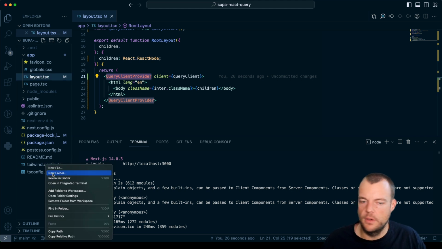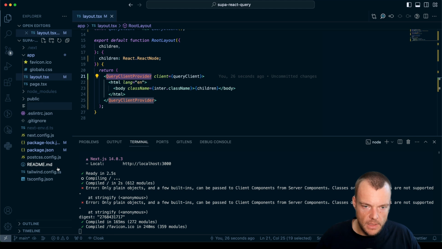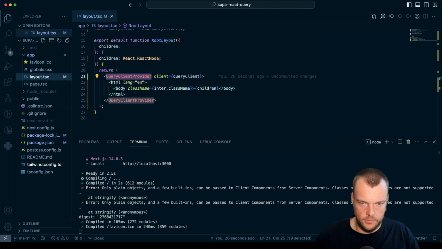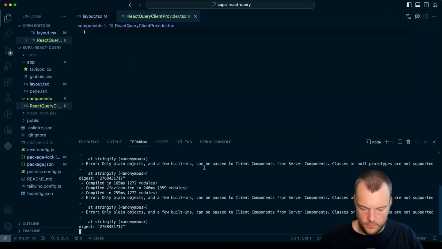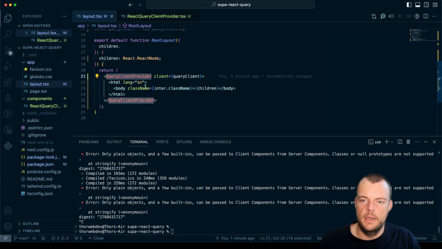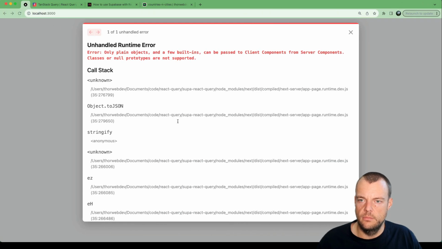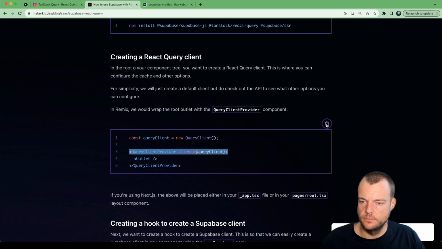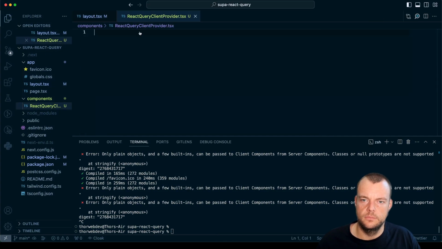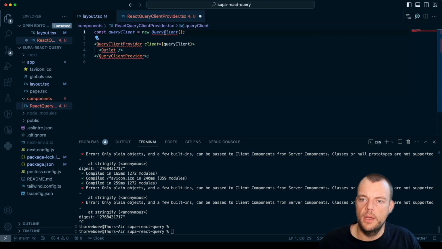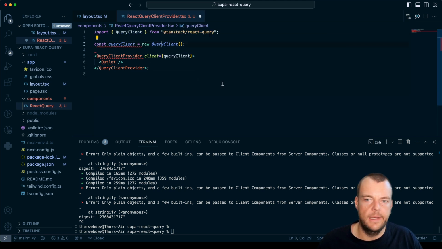So let's create a new file. Let's just say components, and then let's say React Query client provider dot tsx. And let's stop this for a second. And so now what we can do is we can basically do this here, but we'll just export it.